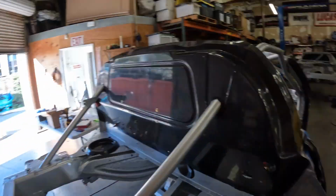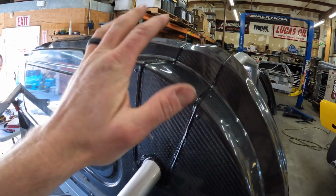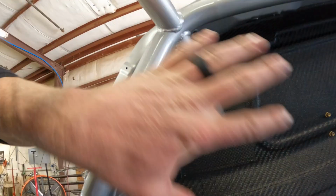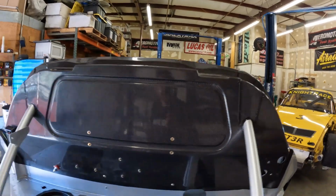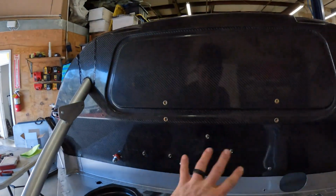Further along in the firewall process, today Alec actually seam sealed all of these pieces in. These are the cover pieces, so you can see from inside how we did it. Just slice a piece of carbon that's basically a mold of the inside of the firewall, rivet it in, seam seal it from the front and the back, and literally it disappears when you stand right back here. Looks so good. Next step is getting the firewall assembled with all of the riv nuts and everything that mounts to it.